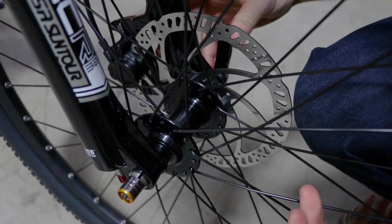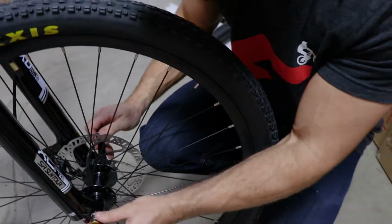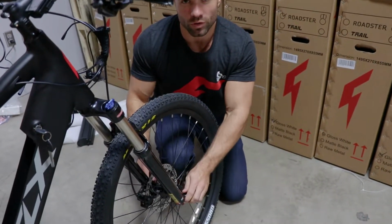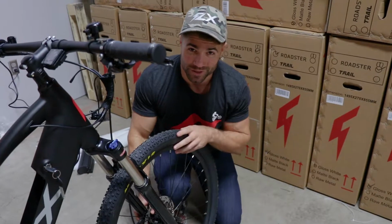That's something good to check out before you ride every time. Make sure this is engaged. Make sure it's the same in the rear as well. These are two important parts of your bike because they hold the wheels on.